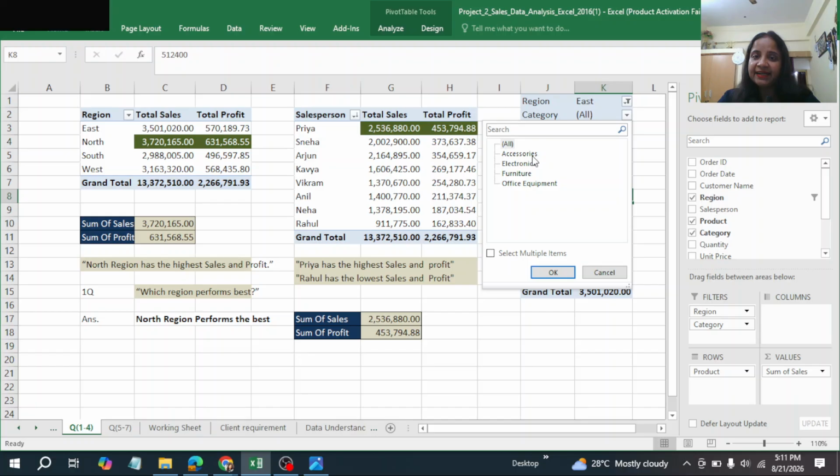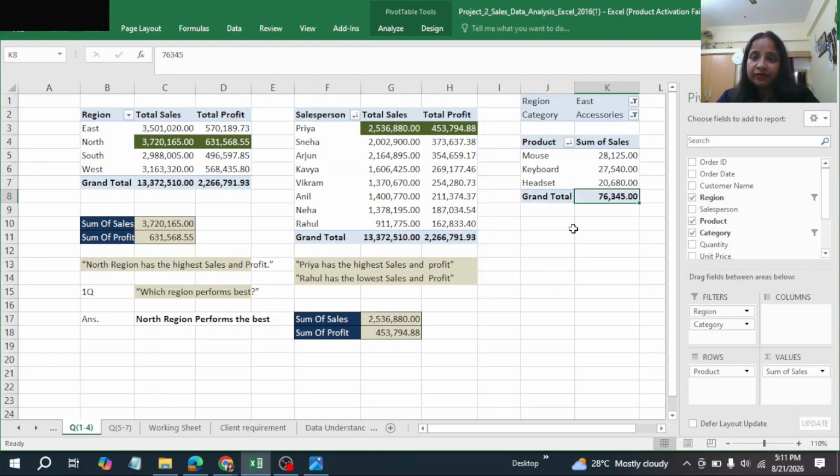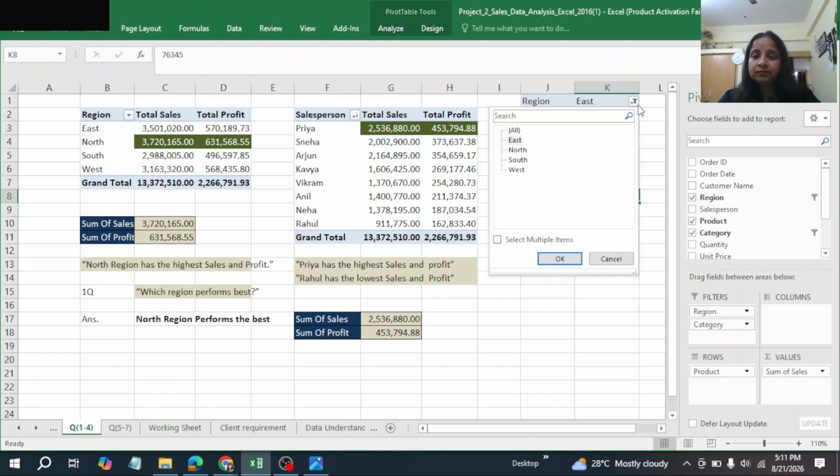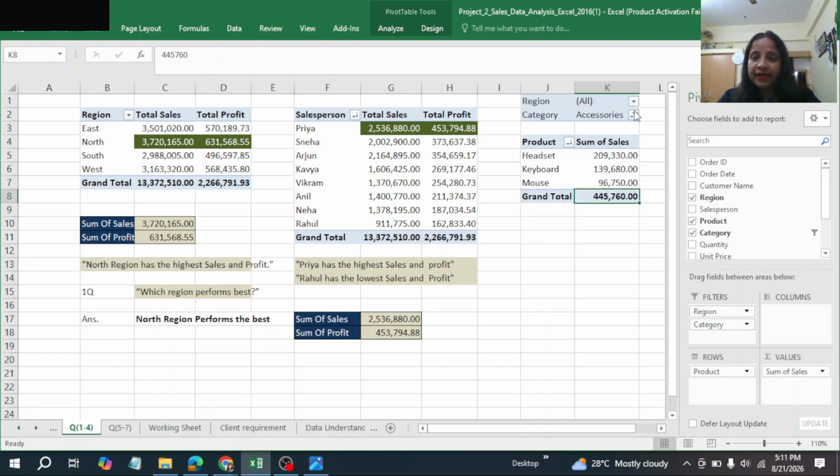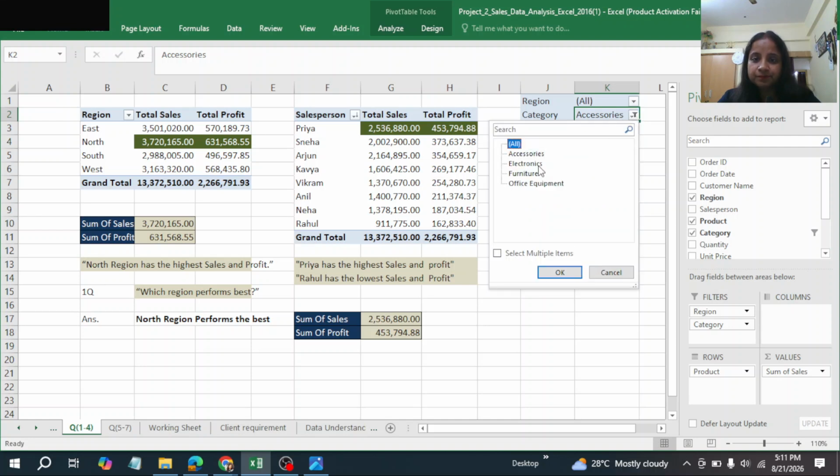Similarly, for the category, I can choose any one, and we get the result as per our filter. Okay, here as well, remove the filter.